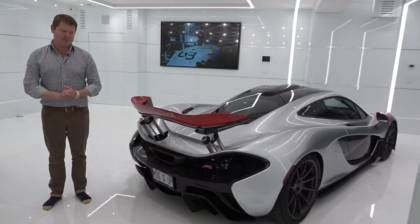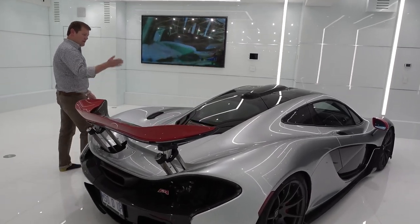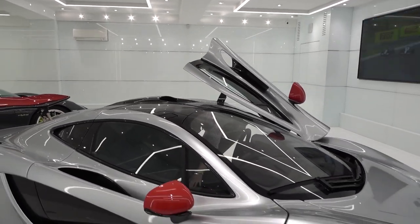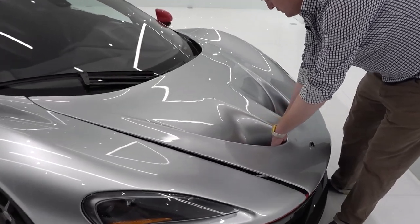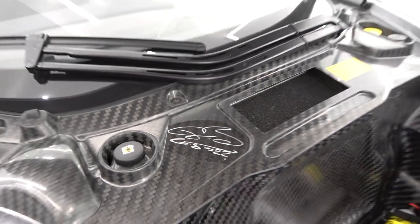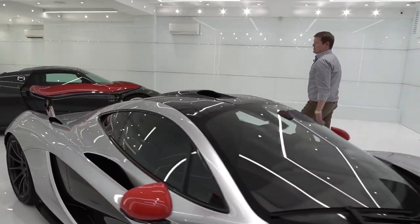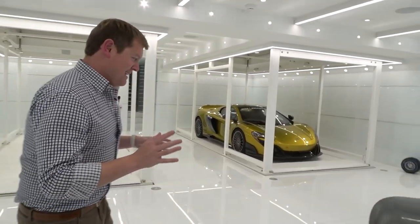Next to it is one of the other cars from that holy trinity of eight or so years ago — the McLaren P1, one of 375, with a 3.8-litre twin-turbo V8. There's actually something I'd really like to show you about this particular car. If I open it up quickly — I'm going to pop open the bonnet. To open the bonnet on here, you press the button just on the inside and lift this up, where underneath we have a signature, protected, from Jenson Button, former F1 world champion and of course also a McLaren Formula 1 driver. Carefully close that back because we're going to head through now to come and visit the other side.